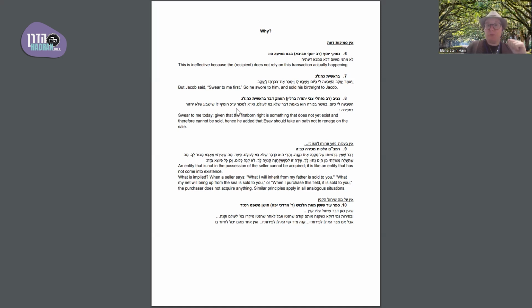A second approach is actually to say, in a situation of davar shelo ba l'olam, specifically, we might say a situation where the item doesn't yet exist, one of the biggest issues is ein ba'alut. There's no ownership yet over it. The person who's trying to be makna, the person who's trying to transfer ownership from themselves to someone else, doesn't yet have ownership over it.